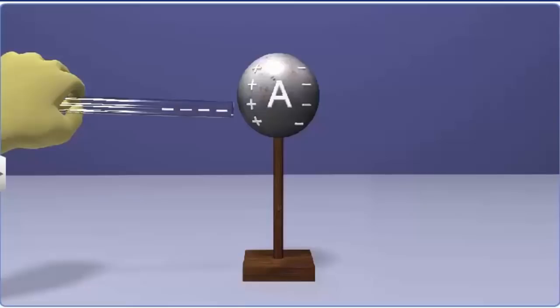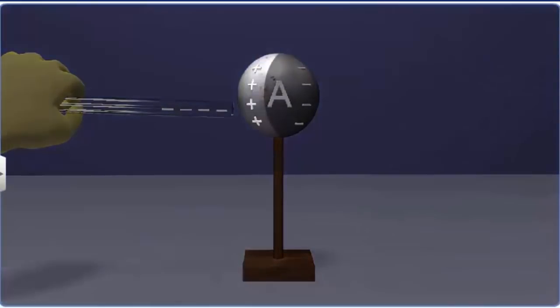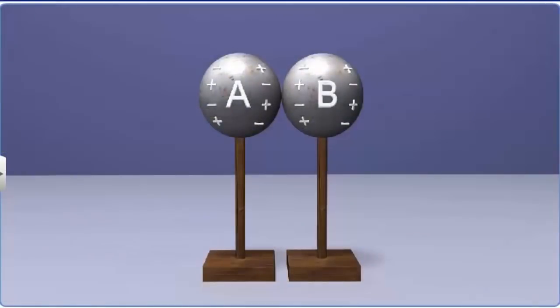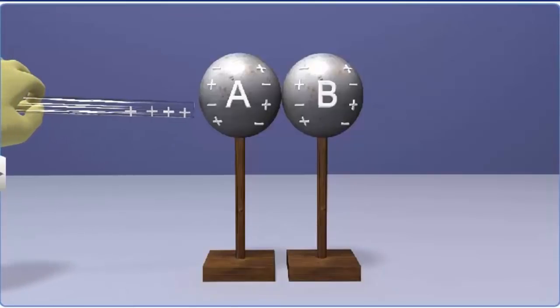In the method of charging by induction, we observe that the induced charge is always equal to the inducing charge for a conductor. Now, we keep two metal spheres, A and B, supported on insulated stands, in contact with each other. When we bring a positively charged glass rod near sphere A, negative charges accumulate on its near side and positive charges accumulate on the far side of sphere B according to the principles of attraction and repulsion respectively.